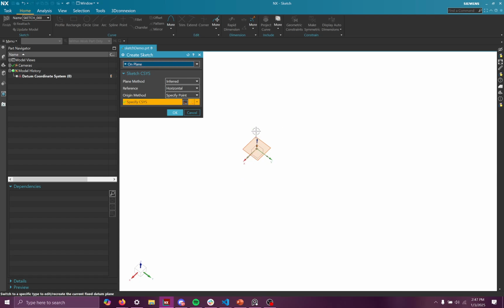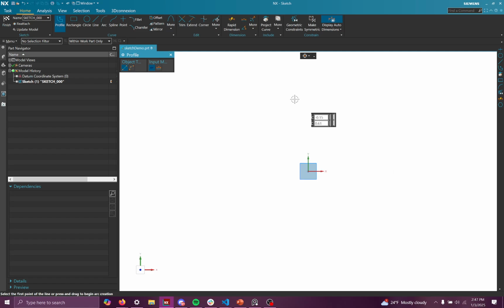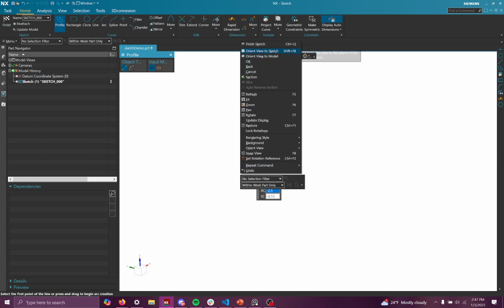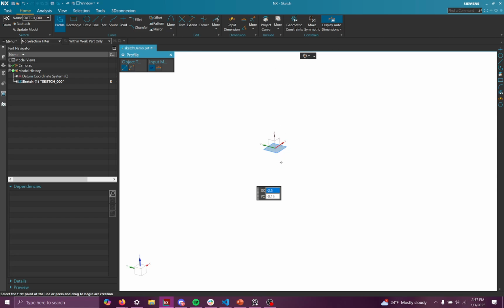And once you click on it, it will highlight it to orange to confirm that that's what you selected the plane to be. I'm going to click OK to that, and it will automatically move me into a view that is perpendicular to that plane, which will make it a lot easier to define all of my sketching off of. If you ever get moved away from that view angle, you can revert back to it by right-clicking and then moving up to this Orient View to Sketch. You can also use that shortcut there if you wanted to. Once you click that, it will automatically move you back to view perpendicular to what you're sketching.